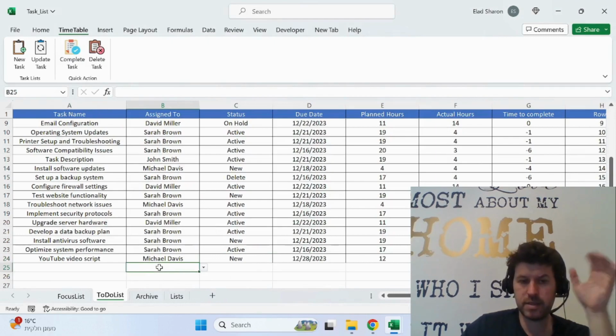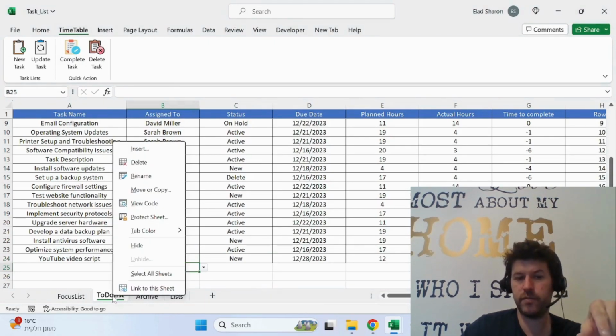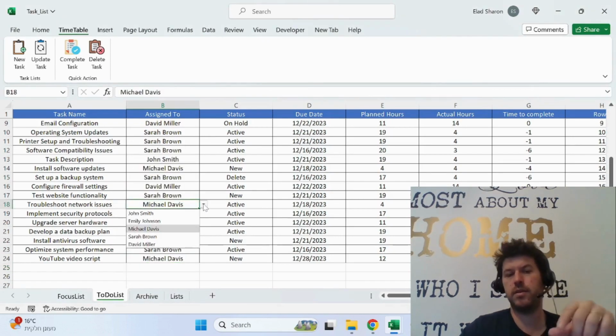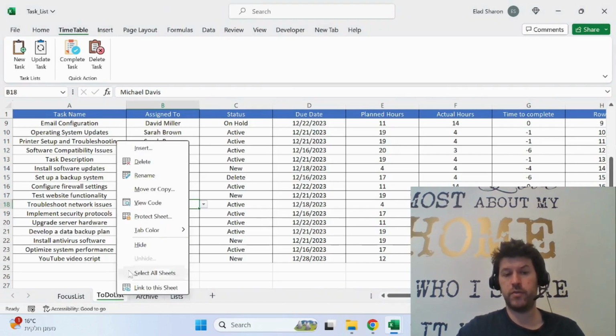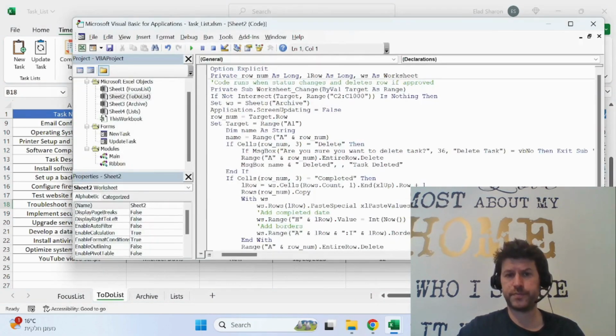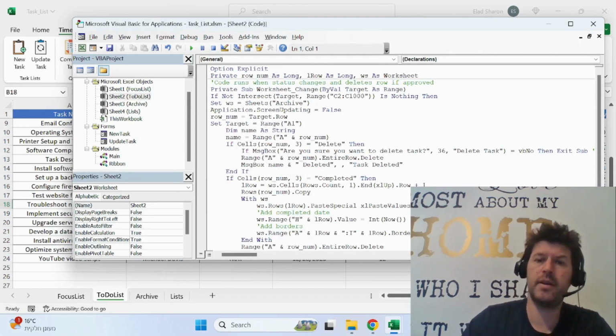So the last part of the VBA code that we have here is in the sheet itself, because as I said, I want the user to also be able to make adjustments here if they wanted to. So if you right click here on View Code, you would see the sub that exists in this sheet.